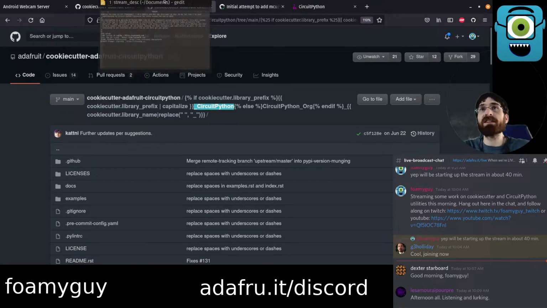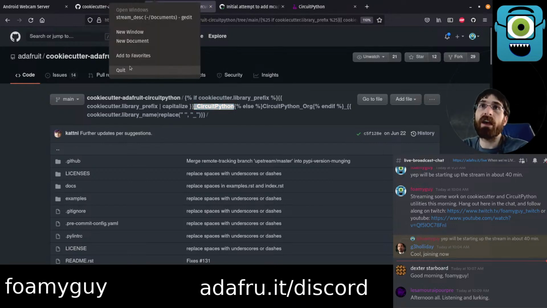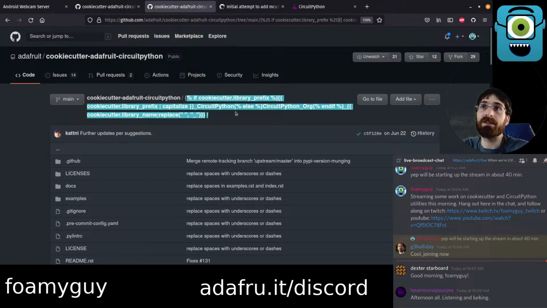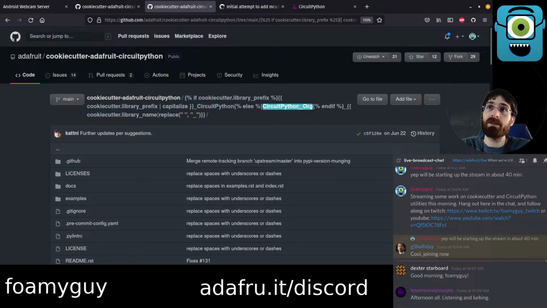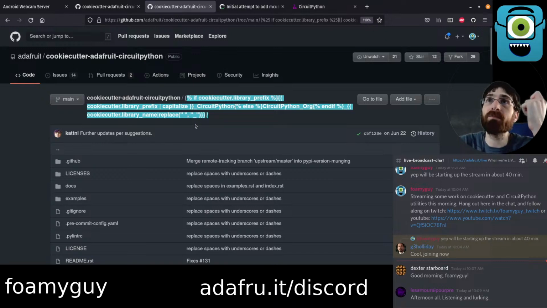And so I sat down and started working on this, and the original way I did it was adding more logic into this directory's name. But what I ran into was that there's actually a cap on how long a file name is allowed to be. And I don't know, maybe it's different on different OSs, possibly. I have no idea if that is across the board or what, but when I wrote out some more logic to add the third target bundle, to say if the target bundle is CircuitPython.org, then behave this way, otherwise behave the other way, I actually ended up with a name for the folder that was too long. My computer would not let me save the new name for that directory.